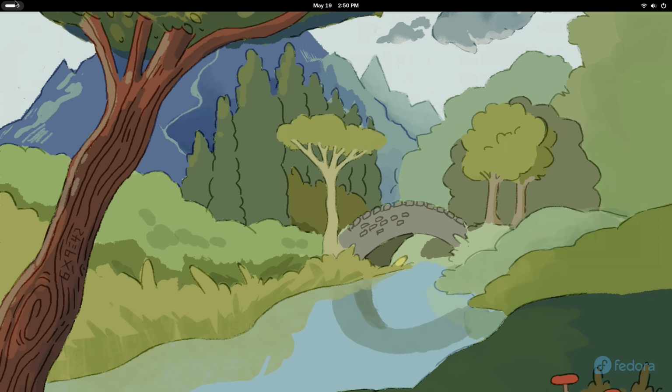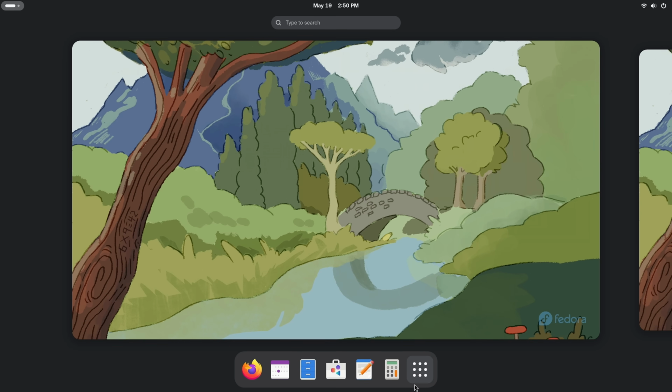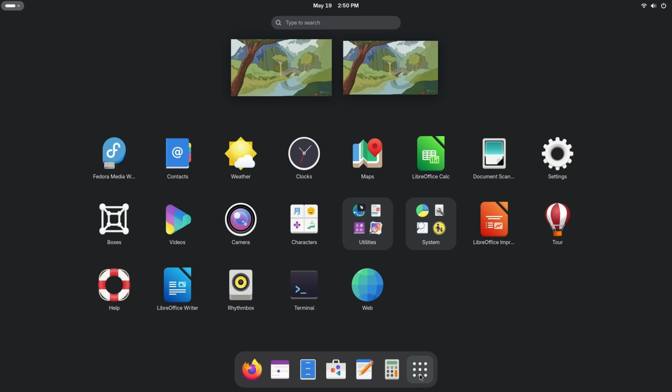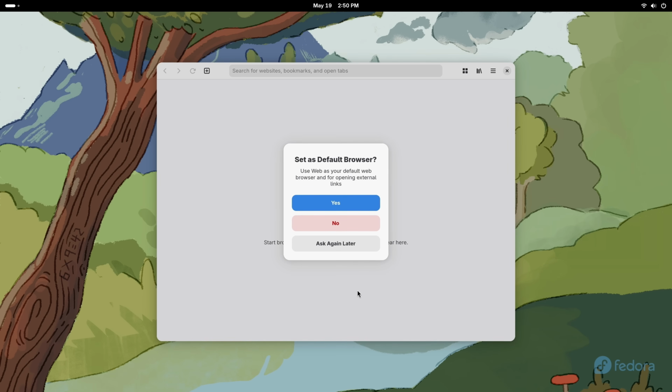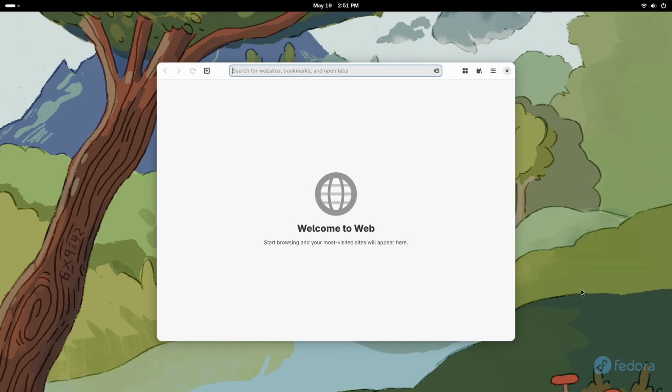However, what I'm going to do is just open it by normal means, going to show apps right here, and GNOME Web is going to be listed among your other applications. So if you're using a different desktop environment, you just access your applications menu, and you should find GNOME Web available. When it comes to setting it as the default browser, I'll leave that up to you. I'll just say no on my end. Just going to keep it simple.